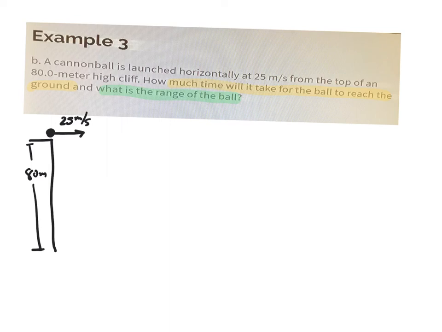So as it goes through this motion, what we're going to see is as it moves to the right, it's going to be moving at a constant 25 meters per second. And then we also know that as it does that, it's going to fall at a certain rate. And as it falls, it's going to get further and further until it hits the ground. So the combined motion we're going to see is that the object is going to move forward and fall, move forward and fall, move forward and fall. So we're going to see its resulting motion from start to finish looks something like that. I want to know the time it takes to reach the ground, and then I also want to know what is the range of the ball as it falls towards the ground.